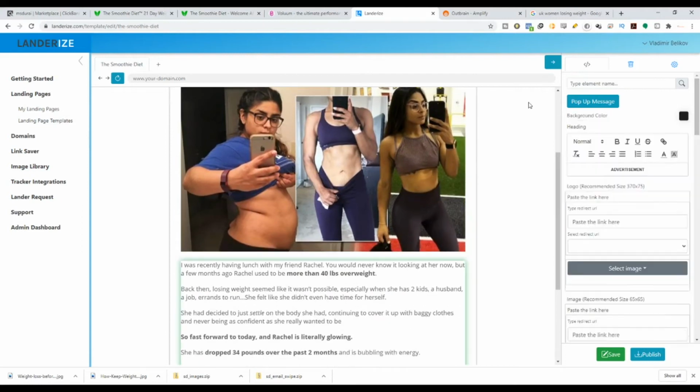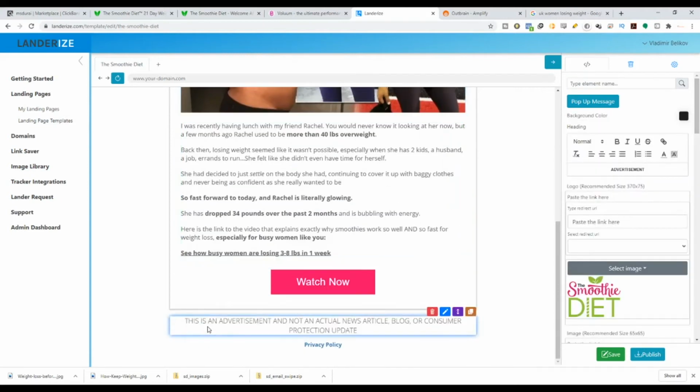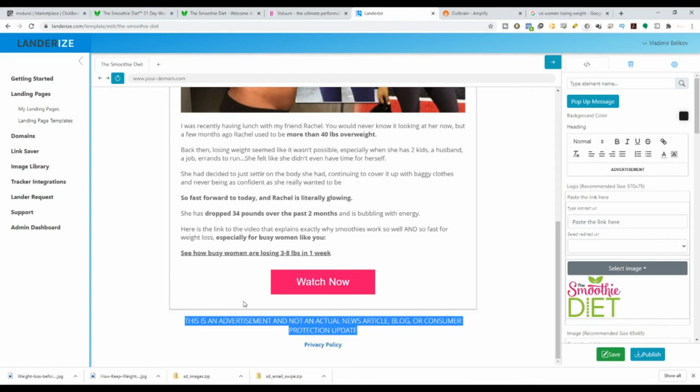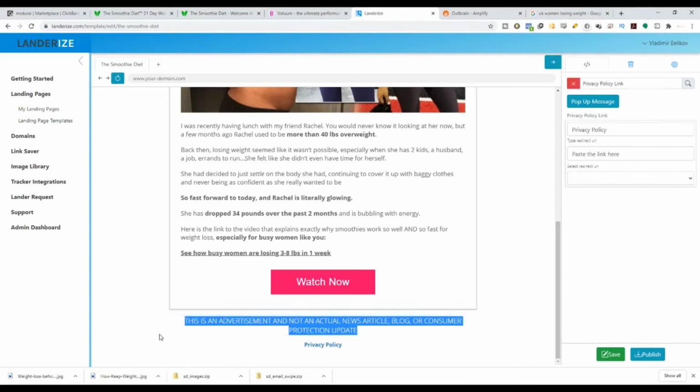So once you have done that, now we're going to the final part. It is very easy. This part is actually not required for you to do. This is more for your legal protection and stuff like that. So if you want to put this, you can go ahead and put this. Usually just leave it, and the next one would be privacy policy. So what we will usually do is we will create a website in a page, and then we'll put all the privacy policy terms and conditions all there.